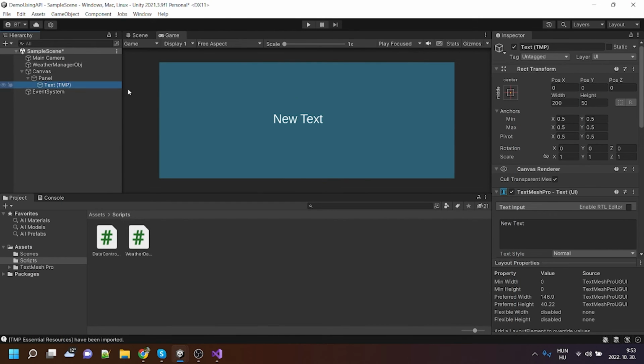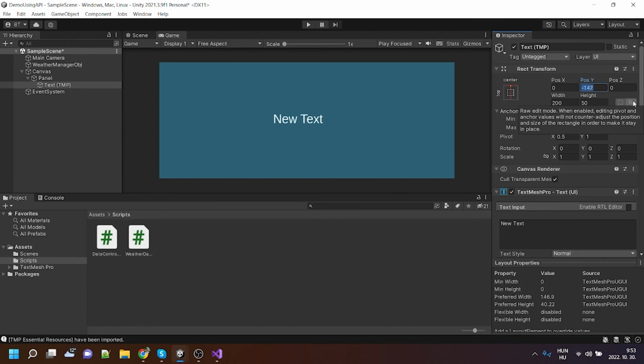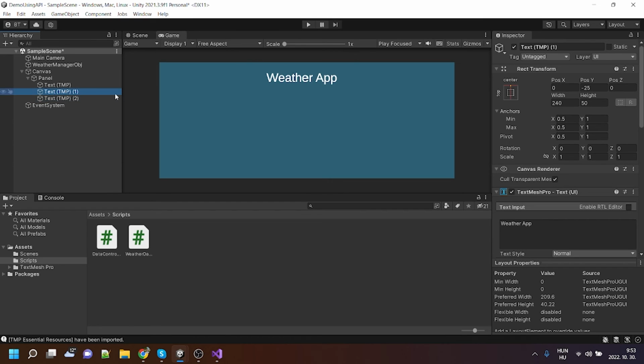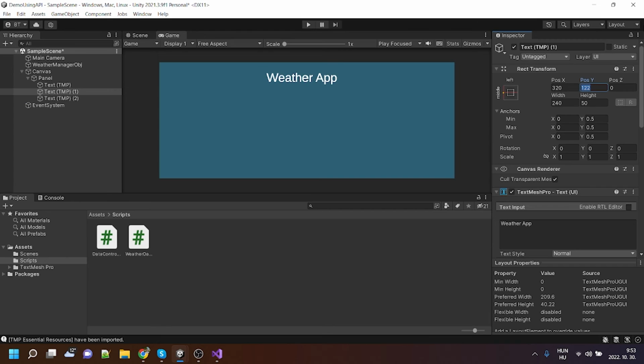Here I will just center align it to the top. Alright, and this will be the title, and here we are creating two other things.